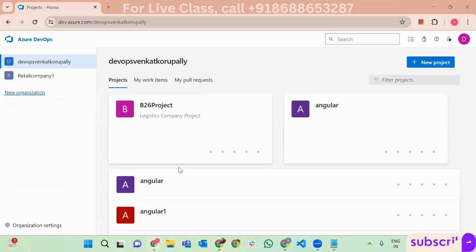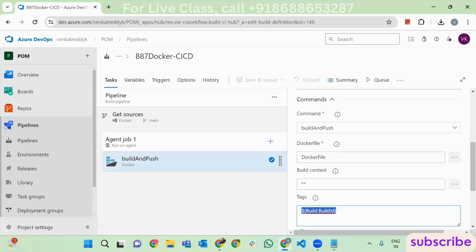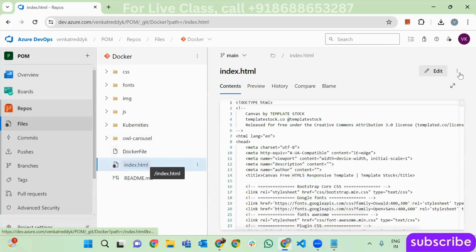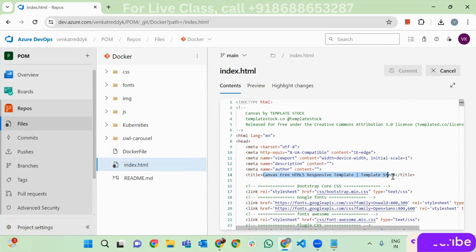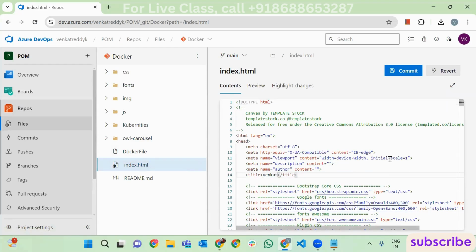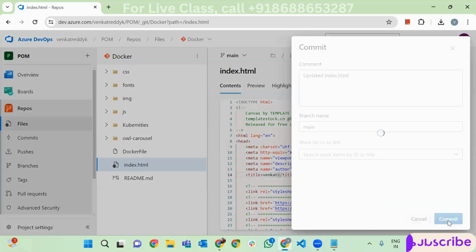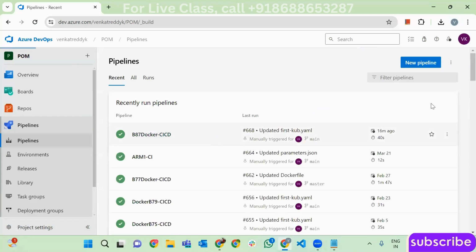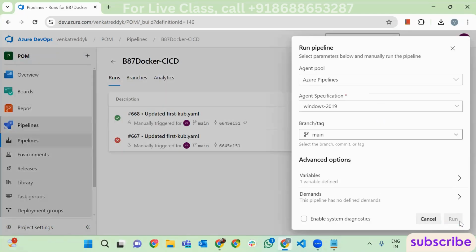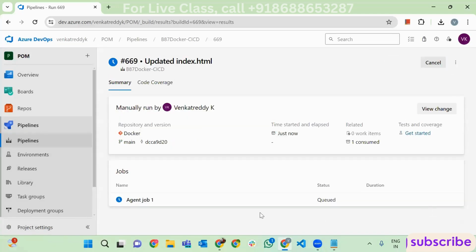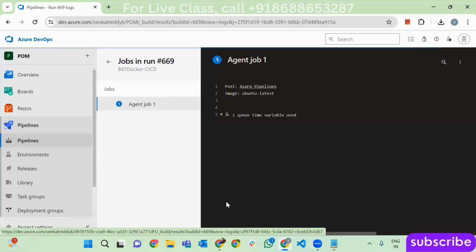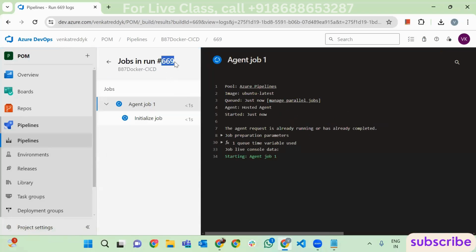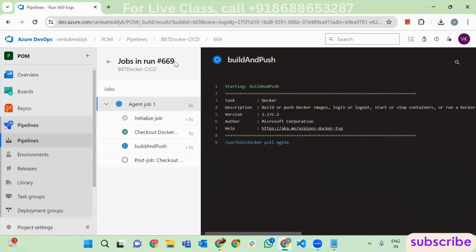Let me show one more thing, guys. I'll ask a series of questions, you try to answer me. Here, guys, what will I do? I'm reading this, committed. Change something in the code, and I'm running it. Guess, will I get a new number when I run this build pipeline? Yes. Why am I getting a new number here? Because you have changed the code. There is a build number, right? Yeah, there is a build number.